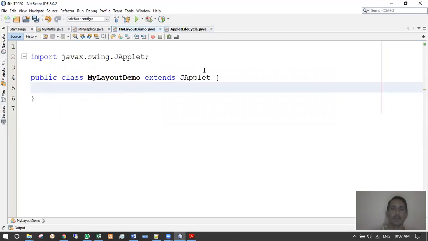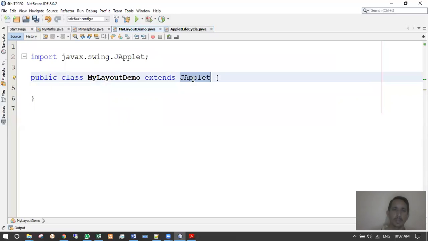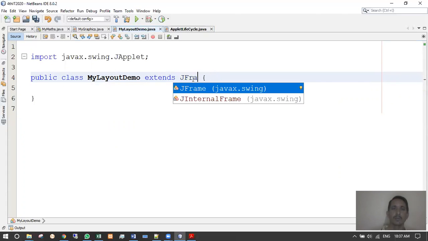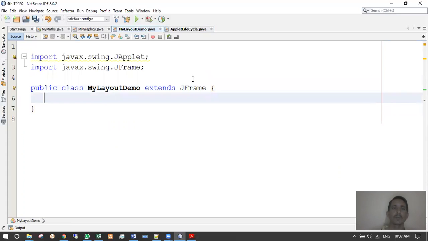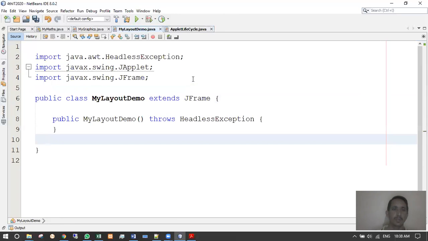Now, instead of an applet, we can take the example of a frame for a local application. Now my layout manager has a constructor with methods.